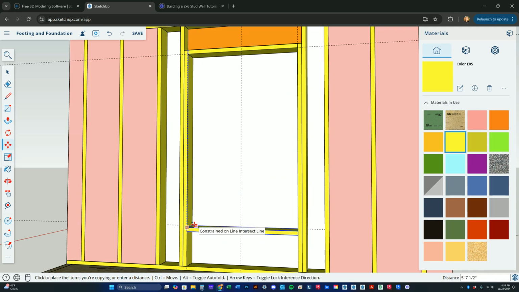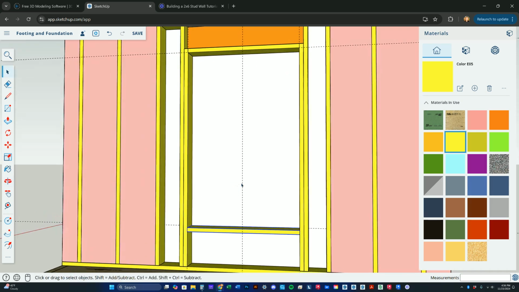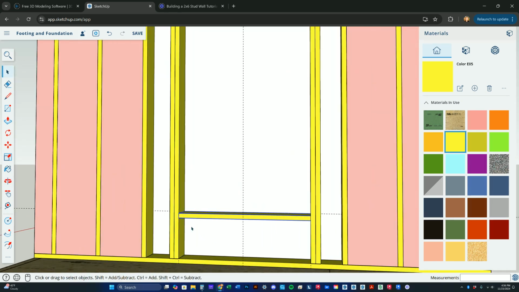And if you hold Shift, it'll keep it in the correct axes in the correct place, but it'll let you snap to that guide that you made on the back wall. So now we have our rough opening. Now we need our cripple studs below here.